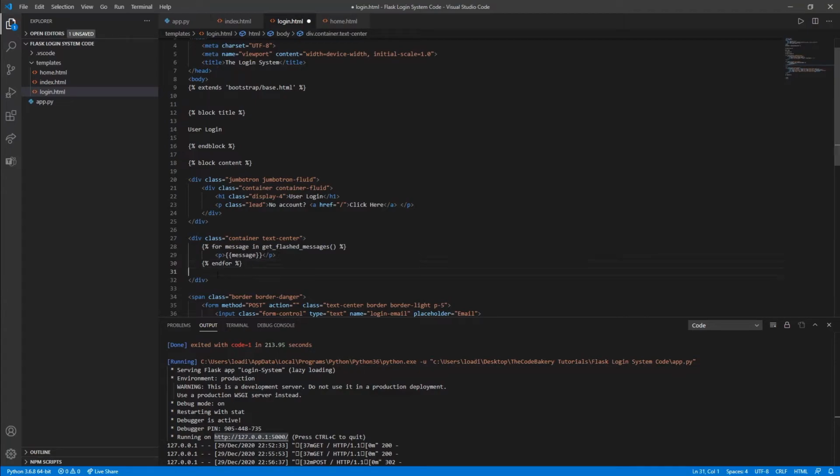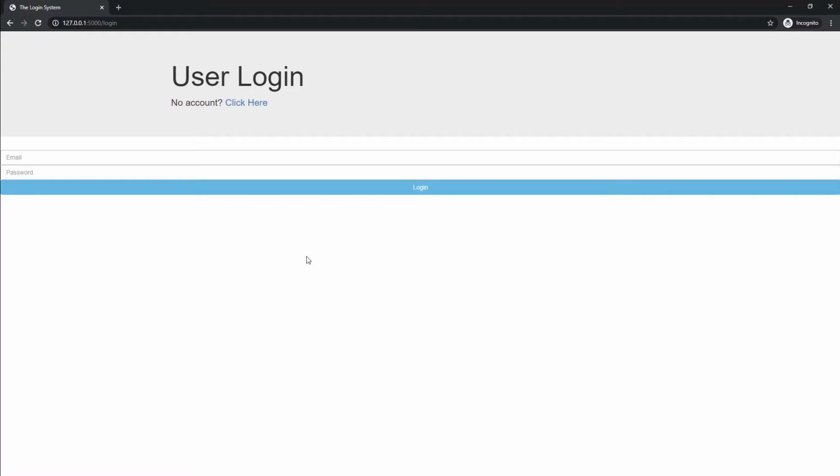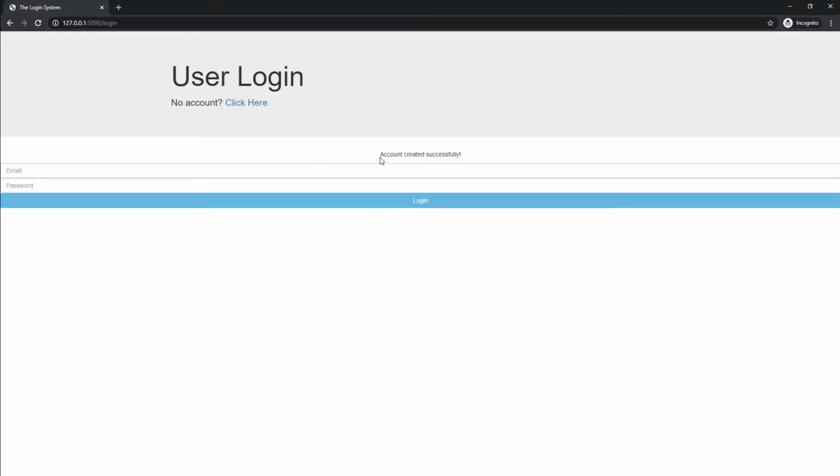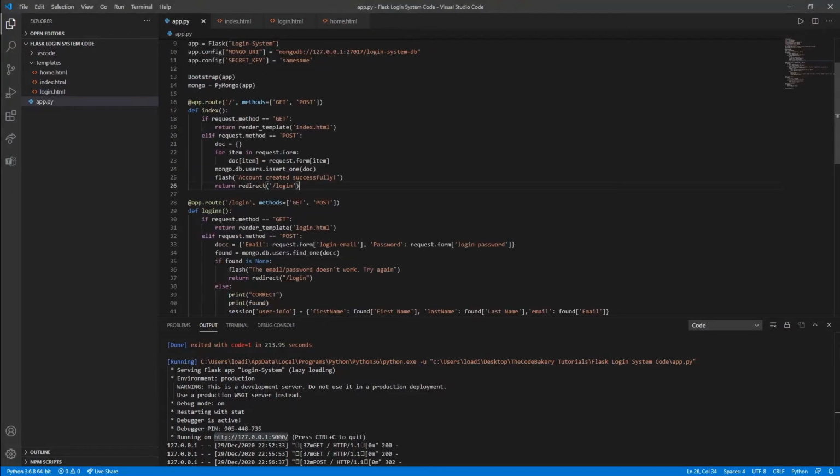So this is all we need, and then obviously we would need to close that off. All right, so it's looking like it should work. We can save it and let's try out. So as you can see, it shows account created successfully, and that is because we said flash account created successfully.